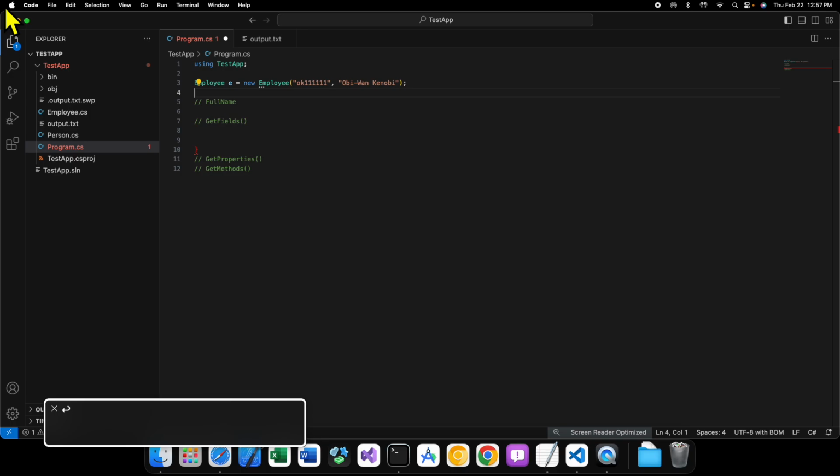To get type information about an object or a primitive, we need to use the Type class as well as the GetType method from an object or a type. This is another one of those methods that is implicitly inherited from object. Alright, so to create this Type object, to get the information about a type, we need to say capital T, Y, P, E, we're going to call it t, equals e.GetType.